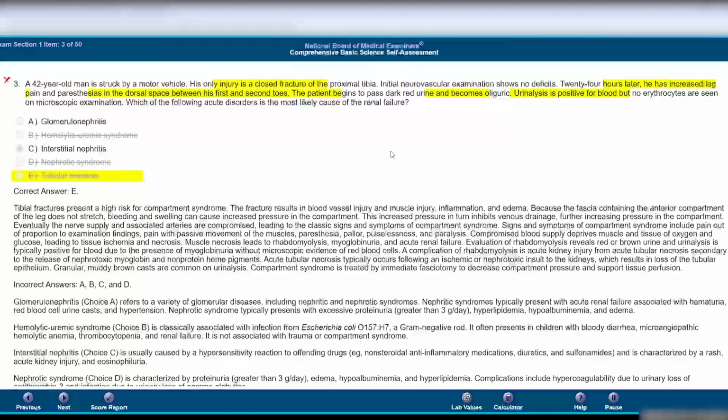Okay, so you're not going to really pee out blood, right? And I'm talking on a symptom standpoint, so you can understand the small little nuances instead of memorizing buzzwords. Because sometimes they won't give you eosinophils, right? They might say, "Oh, you have this 40-year-old person that has chronic pain and uses tons of NSAIDs. His kidneys are a little bit inflamed, right? They took a biopsy and they saw a bunch of white blood cells. Which of the following acute disorders is the most likely cause of this patient's kidney issues?" You get what I'm saying? So they didn't say eosinophils. They didn't say anything crazy. You're like, what the heck's going on? So you had to know that the risk factor is that he takes a bunch of NSAIDs and now he has kidney issues. You get what I'm saying?